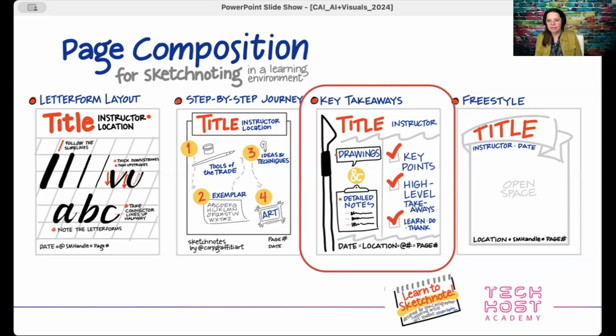And of course, anytime I do any kind of sketchnoting, I always put the date, location, that type of thing, just so that I've got it documented. So really, this is just one way, and you can do this either for yourself or on a flip chart in front of other folks. And it's just one way to be able to talk about and to capture what was being said.